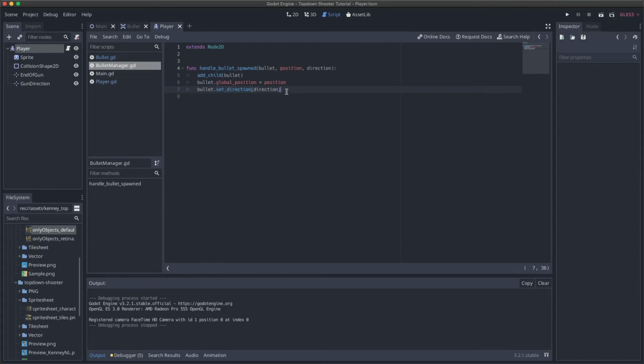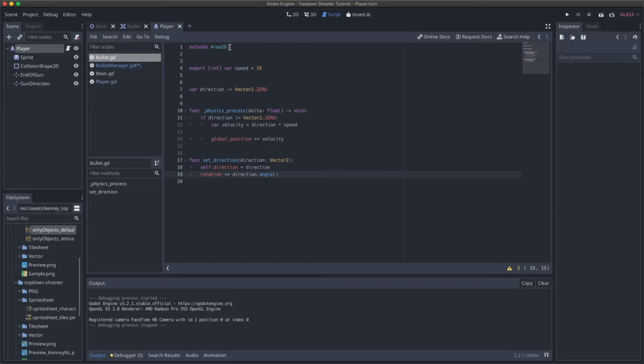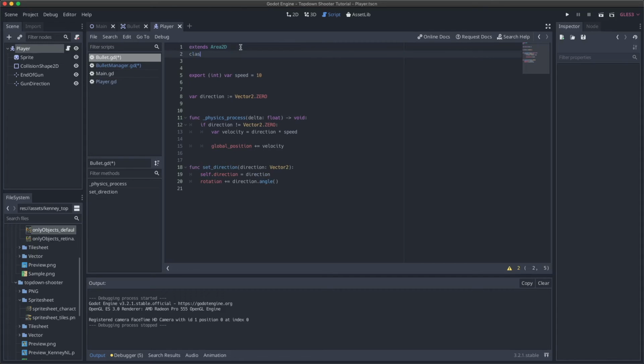So you'll notice that if I have a certain type of node, for example, that's built in, Godot will be able to tell you the specific functions for that node that don't exist on other ones. And we can actually give it the same kind of knowledge about nodes that we create, like our own scripts. The way you can do that is by giving a certain script that you've created a class name. So I can come into our bullet here and say class_name Bullet, and now I can reference the bullet type anywhere else within our code.